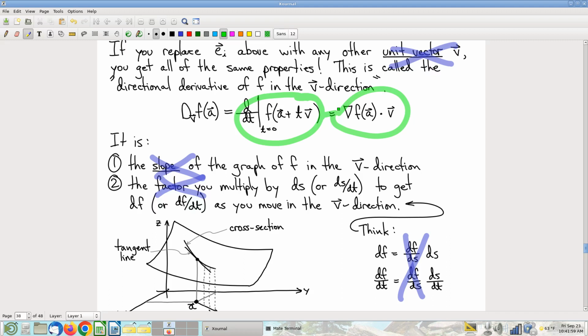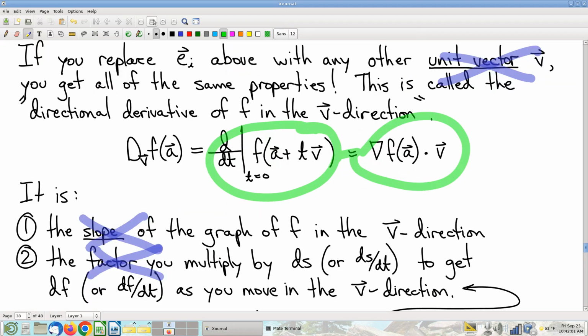And the reason we would care about such a thing is that this, circled in green on the left, is a natural thing to want to know. It says, you'll notice, how fast is the function changing? I'm at a certain place and I'm moving with a certain velocity. That's pretty relatable. That's pretty real world. I want to know how fast something's changing. Extremely natural to want to talk about. And it's still computed by this very convenient formula. So this is still a pretty neat thing to want to be able to talk about, even when you don't have a unit vector.